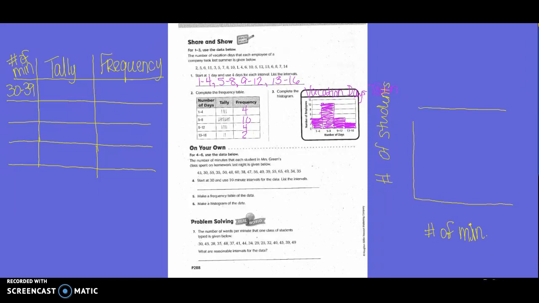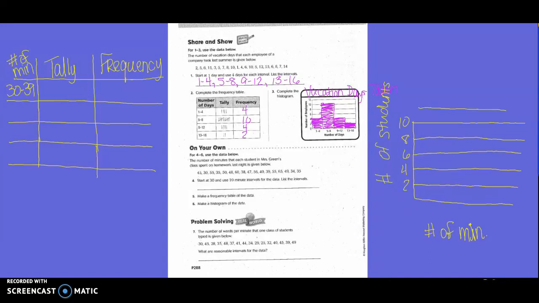And then, so you guys basically need to draw your lines. So there'd be your 2, your 4, your 6, your 8, and your 10, right? And then down here, that's where you're going to put your number of minutes, whatever units you use, your intervals, right? And you guys will list those there, and then you're going to have to put them on your chart, correct?